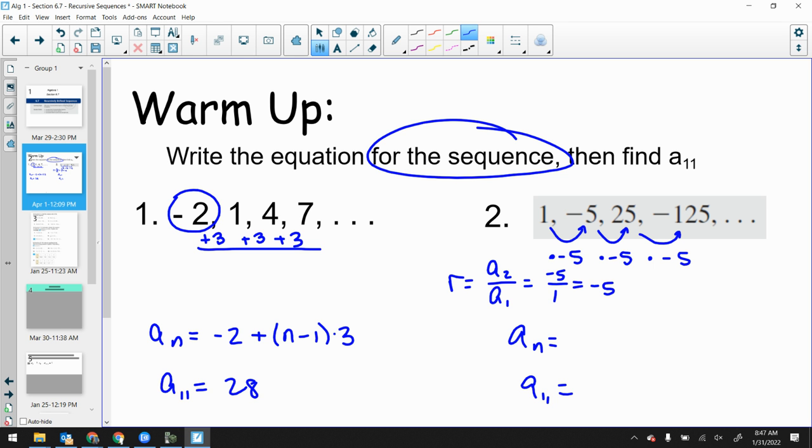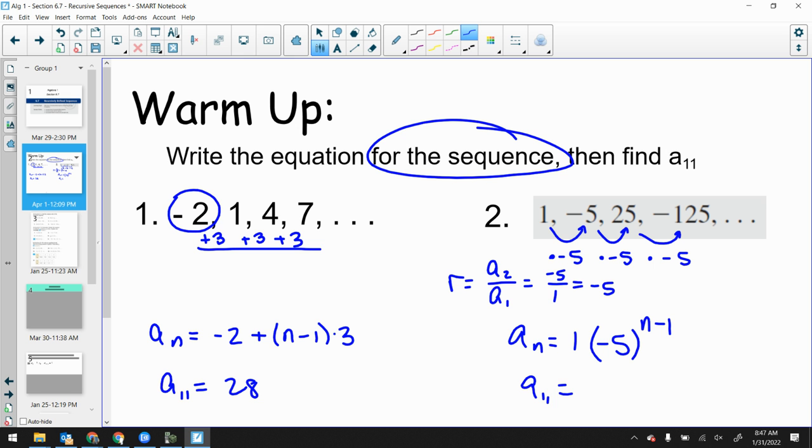Now, Solomon, what is a? So now that tells me I use this formula. What is a sub 1 in this case? And then my r. Now be careful here. When you put your r in, please put it in parentheses. Your r is -5. Please put it in parentheses, especially when you do it in your calculator. Raised to the n minus 1 power.